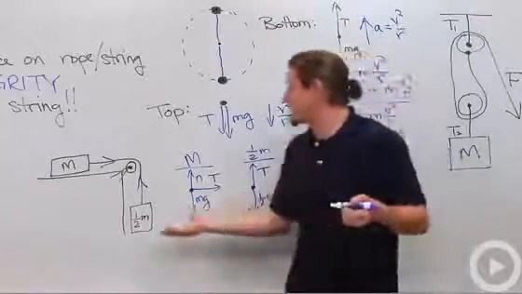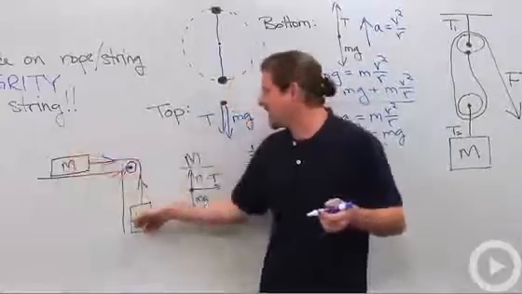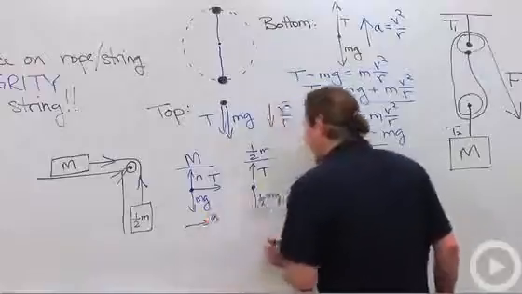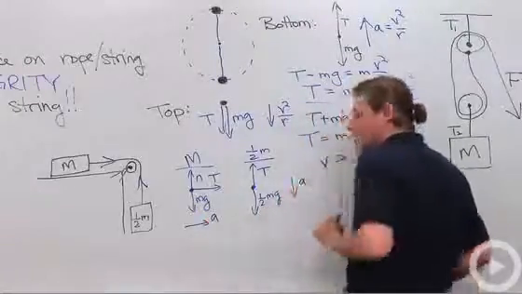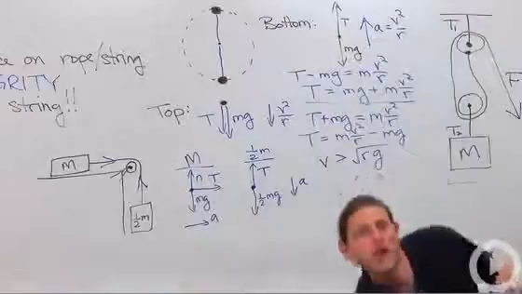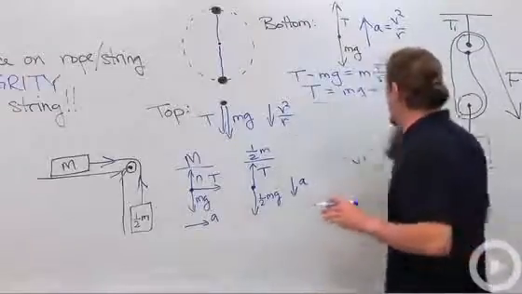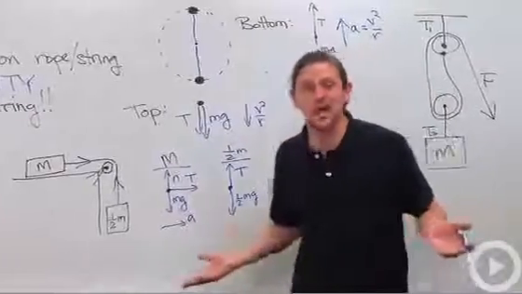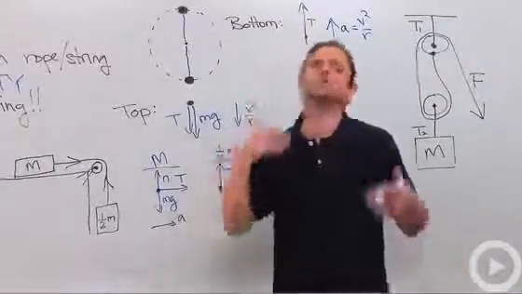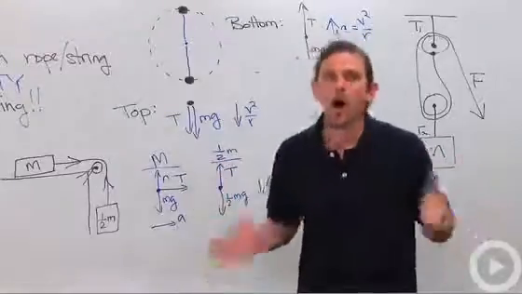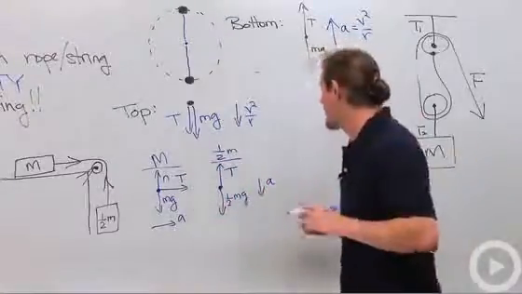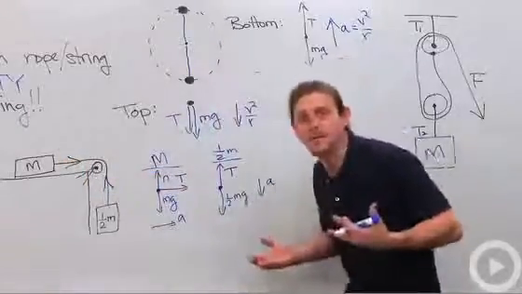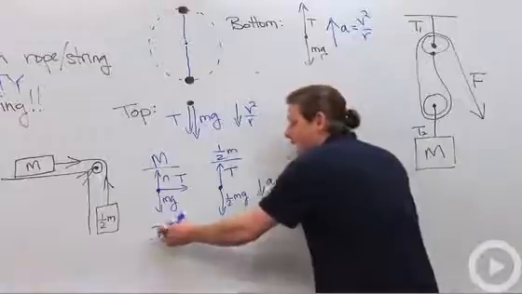All right, what about the accelerations? Well, what do we expect? I mean, we expect this mass to go to the right, this mass to go down. So we'll have acceleration here, and we'll have acceleration here. Okay, now, what's the relationship between those two accelerations? Well, the string isn't allowed to change its length. The string is what we call inextensible. So it can't change its length. That means that if these guys are accelerating, they've got to accelerate at the same rate. So these accelerations have to have the same magnitude.